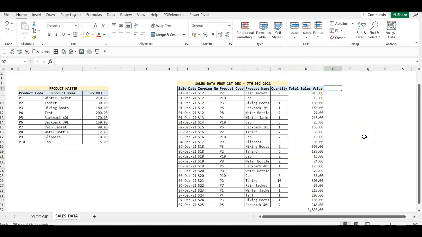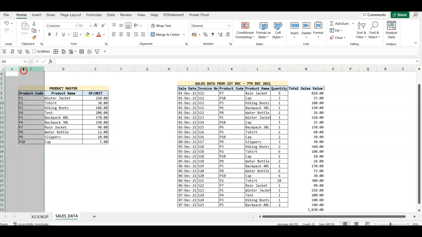Now, what if your boss asks you, hey, can you get the cost per product, the total cost of sales? And as you can see in the current product master, I don't have the cost per unit. And you go back to the IT team, or you go back to the owner of this master data table, and you ask, can you give me the total cost per unit, right? And in the real world, we see that most of the time the data we get is not in the format we need, right?